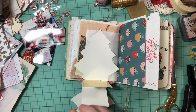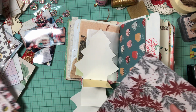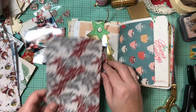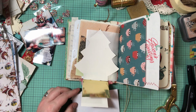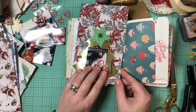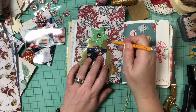Oh, because I had holly and berry things like my mugs and my trees. Y'all, I'm gonna do that. Which I don't know how I'm gonna do that because I've already glued my tree. And y'all are probably like, Jeannie, really? Okay, if it was tracing paper. Oh, okay, here we go. I guess that's what I need tracing paper for, is you lay it over and then you trace it and then you put it. Oh, yeah.